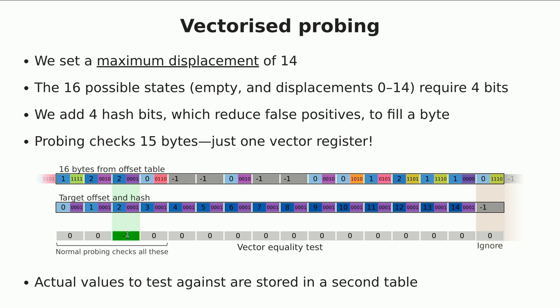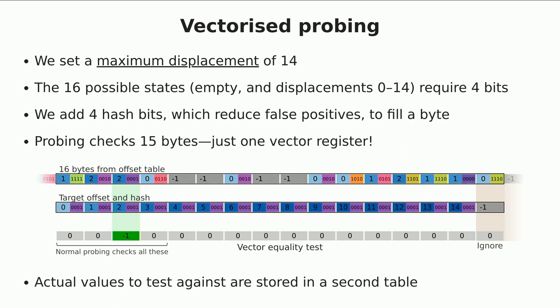And if it is, probably you only have one value to check. So if you weren't using Robin Hood hashing or these displacements or anything, you would have to check this value, this value, this value, this value. And then finally, there's an empty slot, so I can stop searching. Or maybe if it was actually here, you would stop here. In this case, you just search this one value, which is probably actually the right one. Well, that's very nice. This gives us very fast lookups.